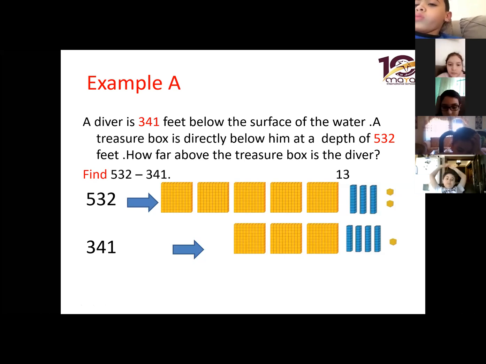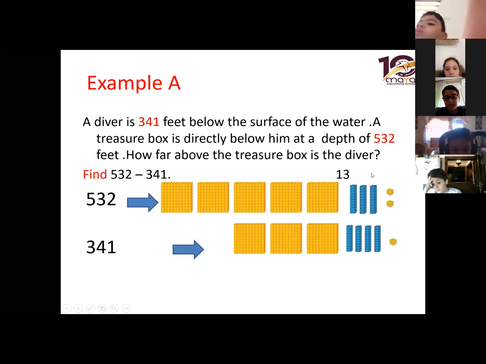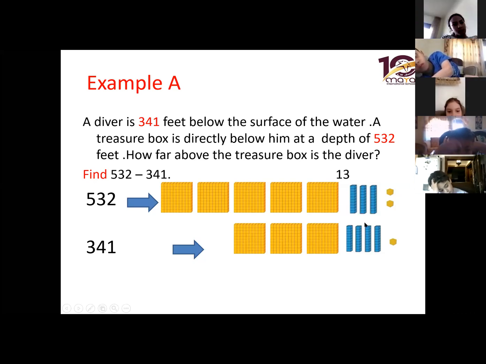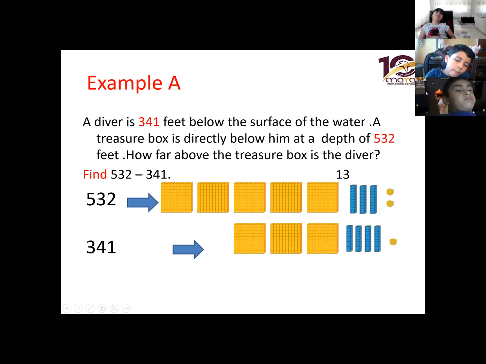The place value blocks. Remember the square, Khaled? The yellow squares here stand for what? They show what? Hundreds. Thank you, Khaled. What about the tall ones here, the blue ones? And tens. Good. And the small cubes are to show what? Ones. Thank you, Khaled.